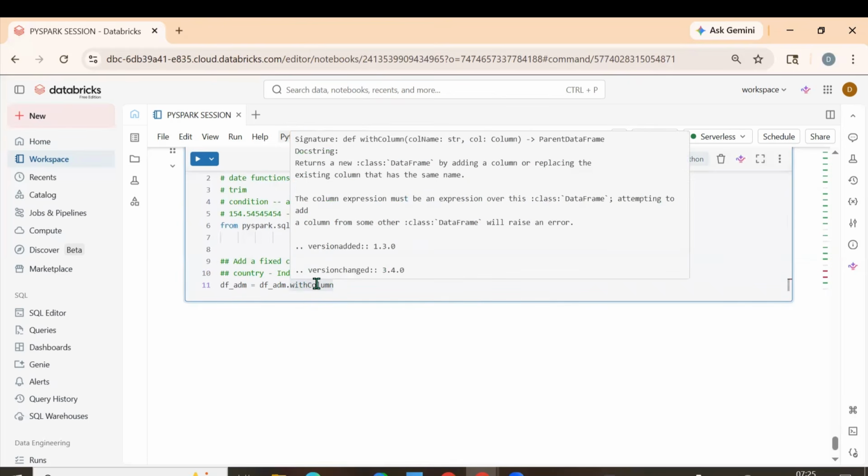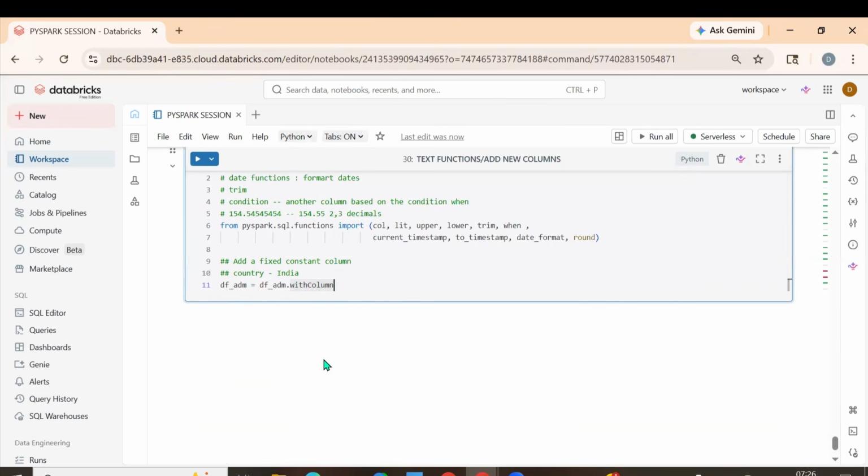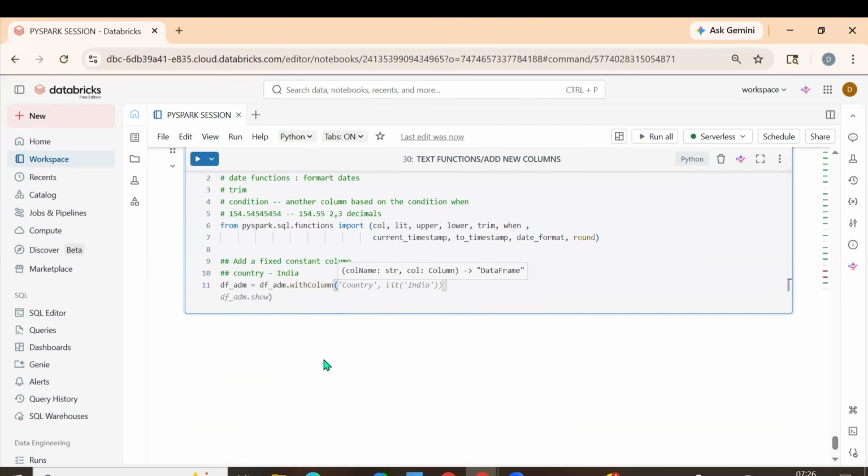The definition says it returns a new DataFrame by adding a column or replacing the existing column that has the same name. So if you want to add or replace anything, we can use withColumn.